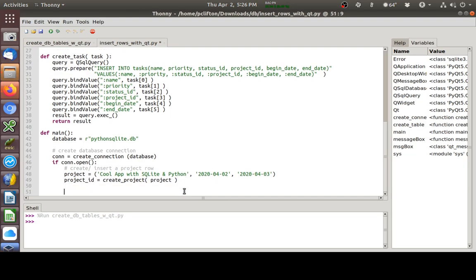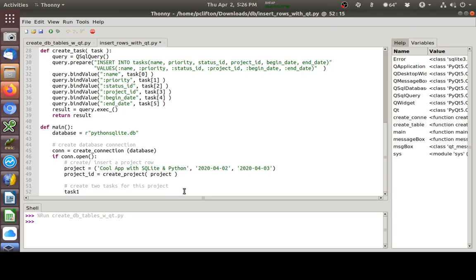We can then create our task, and we'll create 2 tasks for this project. Task 1 is going to be a tuple, and we'll say analyze the requirements of the app. That's our first thing. The next thing is going to be what?